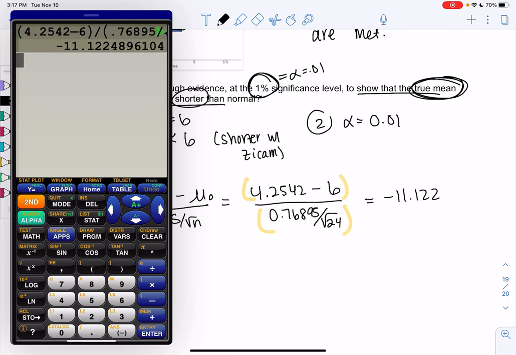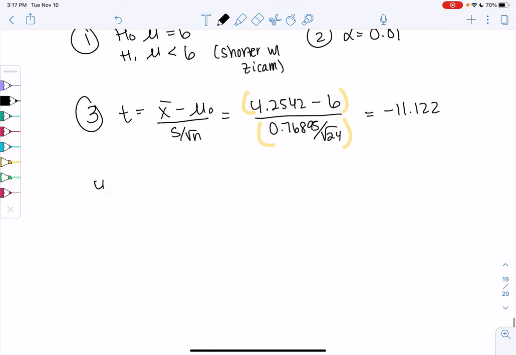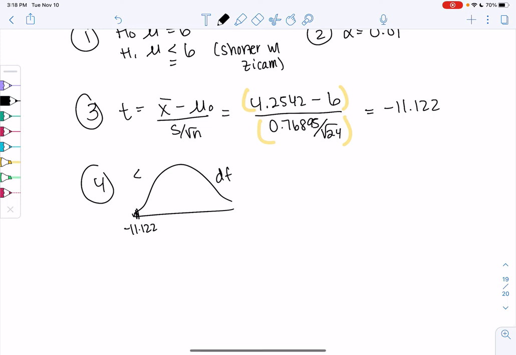I get negative 11.122. So I'm pretty sure this is way lower. The t score is way beyond 2. But again, we're going to assess the risk. So we're going to draw the curve. Negative 11 is really far. We can't even draw it. So we'll just pretend it's right there. We're doing a less than, so I'll shade to the left. And degrees of freedom, because it's a t curve, would be 24 minus 1 or 23.